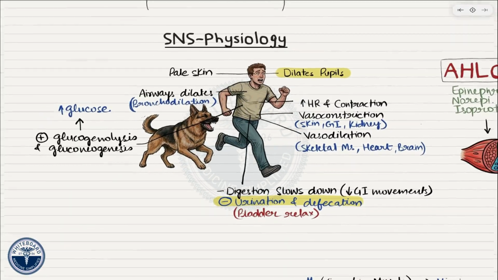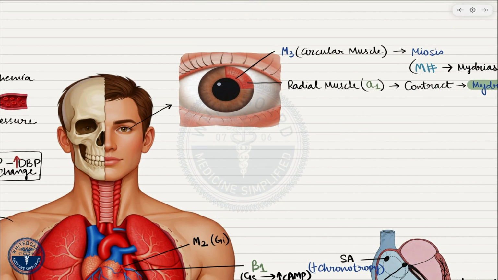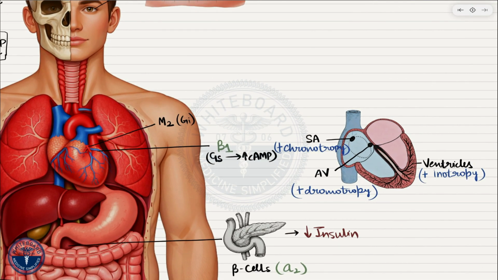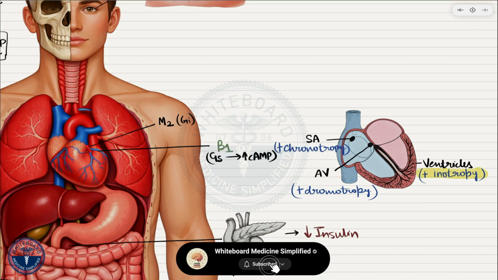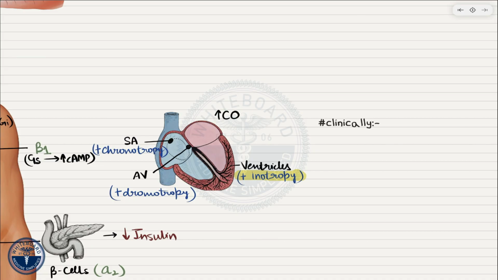So during a fight or flight response, the body needs to deliver more oxygen and nutrients to the muscles. To achieve this, the heart must pump faster and more forcefully, and beta-1 receptors help accomplish exactly that. An effect of beta-1 receptor stimulation is an increase in the force of cardiac contraction, also known as a positive inotropic effect. This means that the heart pumps more forcefully, which increases cardiac output. Clinically, this effect can be very useful in conditions such as cardiogenic shock, where the heart is unable to pump enough blood to meet the body's needs.